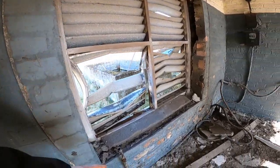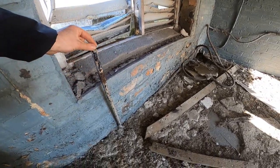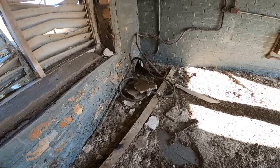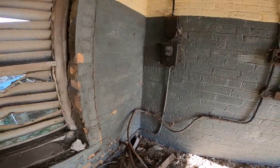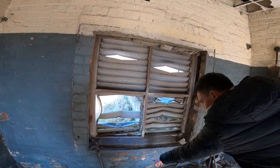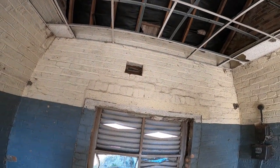And see this here? This fuel pipe would have been coming in from that tank that we looked at outside. Or maybe not either, because look, I've just wiggled it. Yeah, that goes straight up to the bottom. Oh, it's a wiring conduit, that one there. So the fuel pipe must have come in somewhere else. I think you can see it fairly outside.